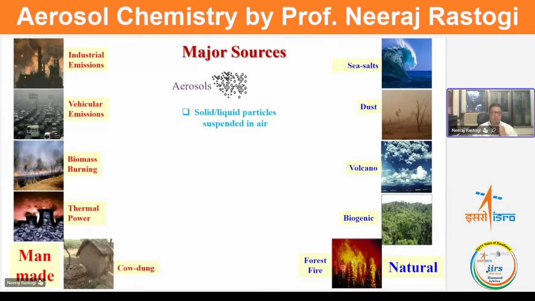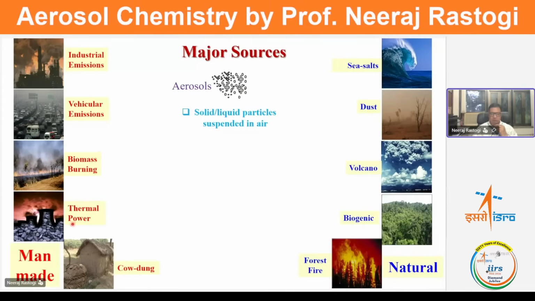And then you have multiple man-made sources like industrial emission. Many of you would have seen the smoke coming from industry. Depending upon what kind of industry it is, it emits a variety of pollutants in the atmosphere. Then, seen by everyone, vehicle emissions. Any city you go to, it is full of traffic, and you can see the pollution coming out of vehicles. Then biomass burning. Every year in October, November, you hear about large paddy residue burning in Haryana and Punjab, and thick smoke comes all over the Indo-Gangetic plain. That is biomass burning.